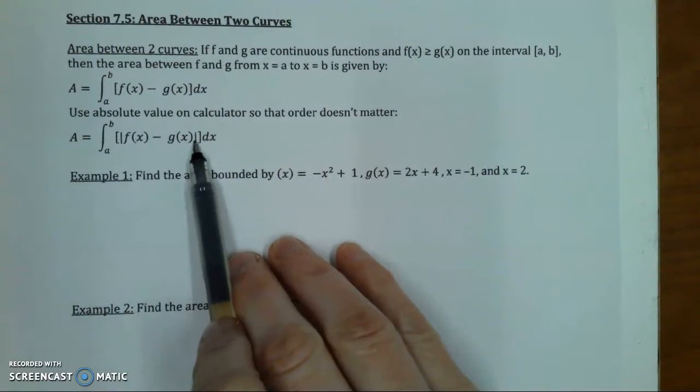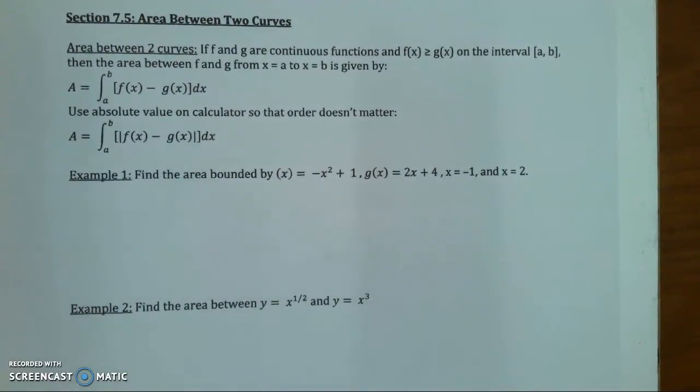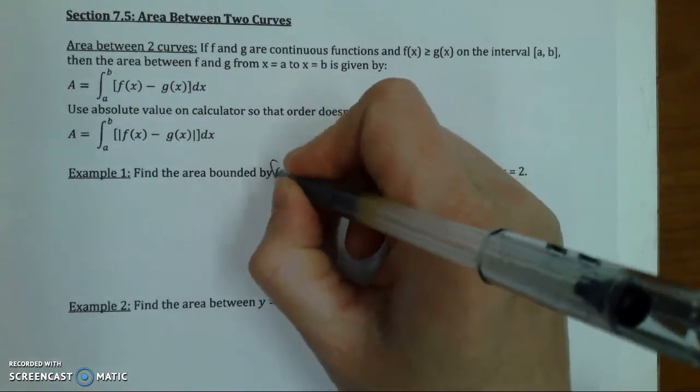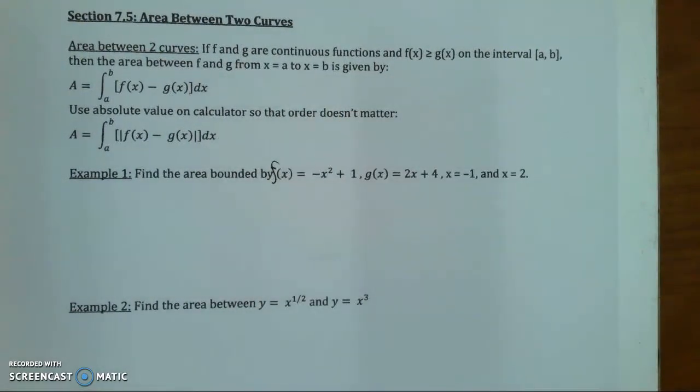In our calculator, we're going to go ahead and put absolute value signs around this. That means that if we get these in the wrong order, that won't matter. It will also mean that with our last example, where these two flip-flop halfway, once again, we will not have to worry about it because the absolute value means we can just type it in. All right, should be a little f in there.